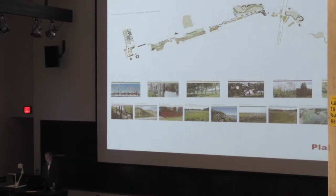The other thing that we started to realize was that there was a scale problem. What we really wanted on an exposed, sunny, windy site like this was shade, because you could get a third degree burn just walking from one end to the other if you didn't have it.